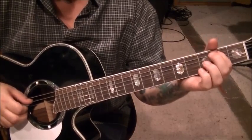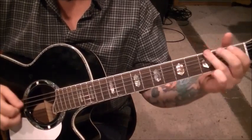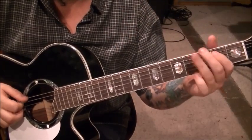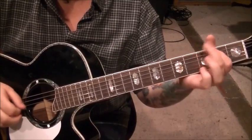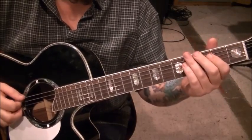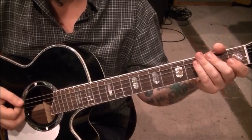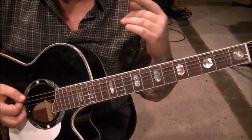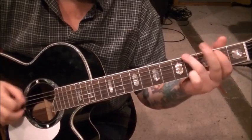And then what I noticed, this part I really liked, is you'll pick the 2A again, pull it off to an open, but it's almost like one note. It's that fast. You know what I mean? And he does that 2 times, that whole thing. And then, at 1 minute and 22, he does 3 times of all that, but he's not doing the pull-off this time. It's just straight.